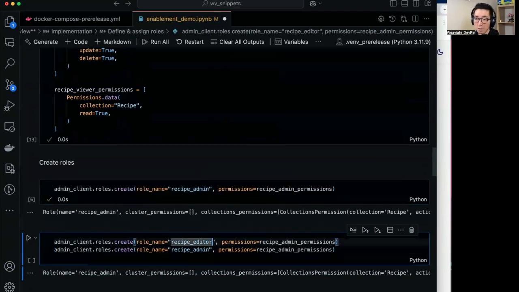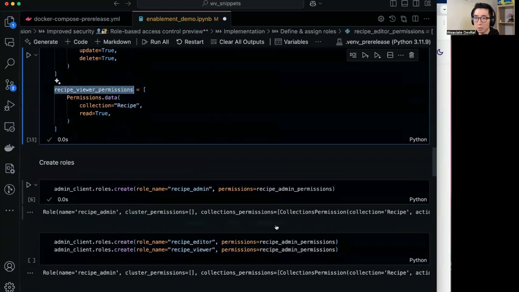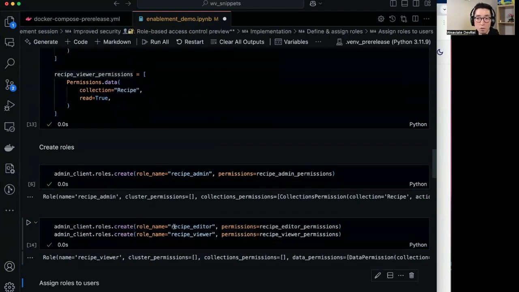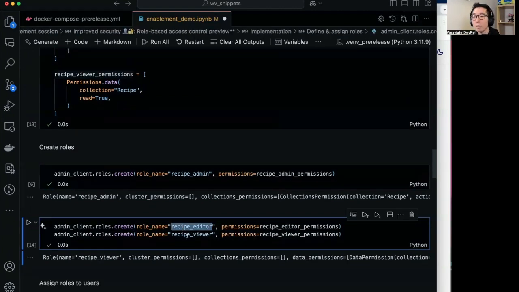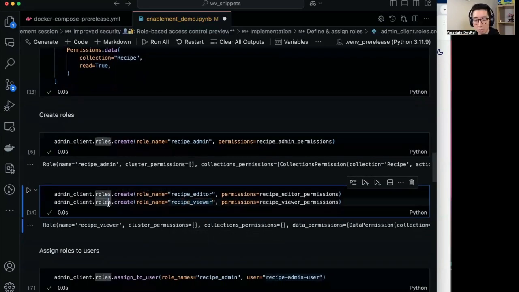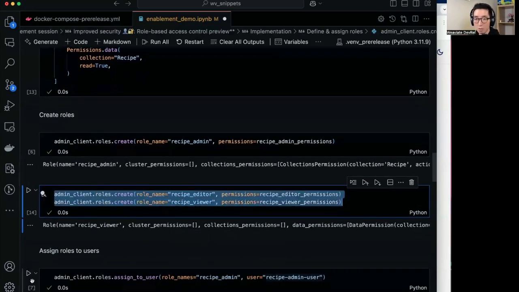So I'll create an editor role and then create a viewer role. Make sure I use the right variables here. Editor should be correct. Cool. So now I've got a new role called recipe editor, another role called recipe viewer. And now I can assign these roles to our users.